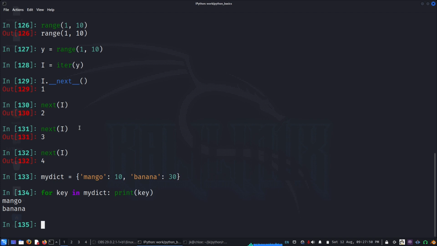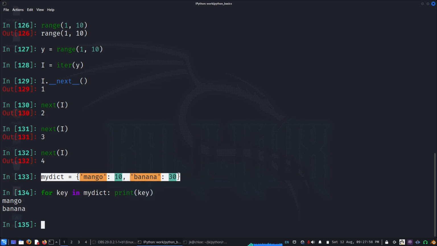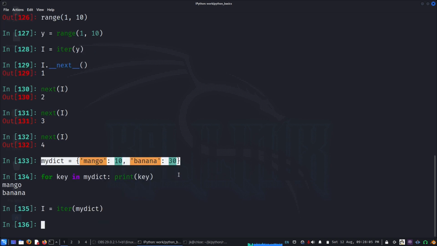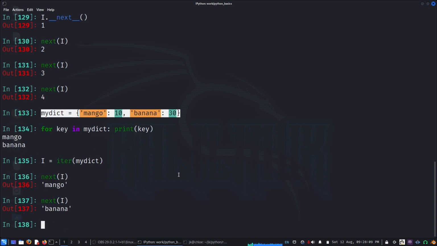The point is that my dict is actually a dictionary, and we can create an iterator from it: i equal to iter of my dict. Now if I do next of i I get mango, and if I do it one more time, we get the StopIteration error.